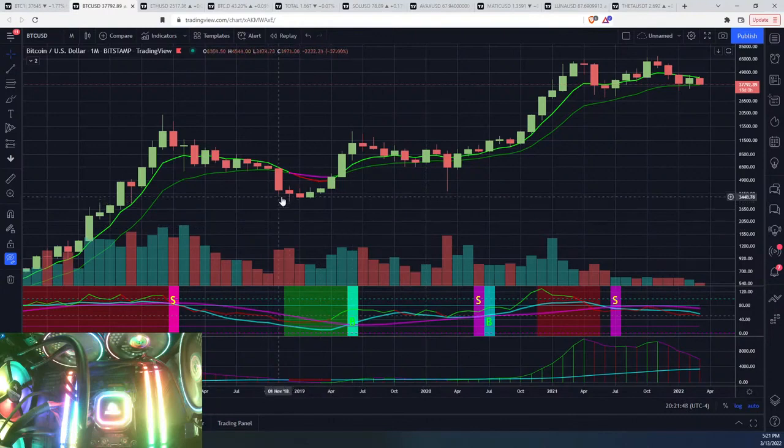So here, if we look at the monthly on the Bitstamp chart, what does this look like? Let's look at our 2017 top once again and see if this looks familiar. So we break down, find some support temporarily at the 8. We eventually lose the 8 on the monthly. We then start retesting the 21. We then get jammed. We get a log jam here between the 8 and the 21. Sideways, sideways, sideways forever.